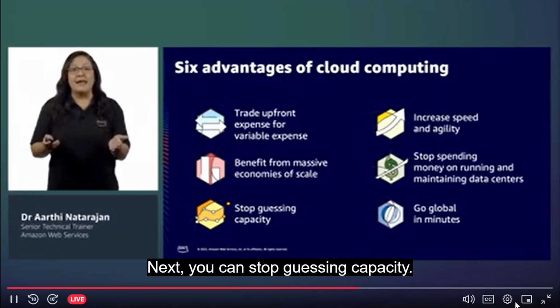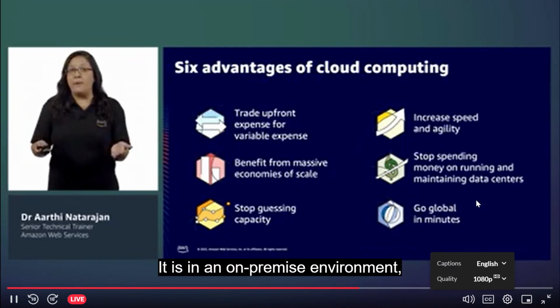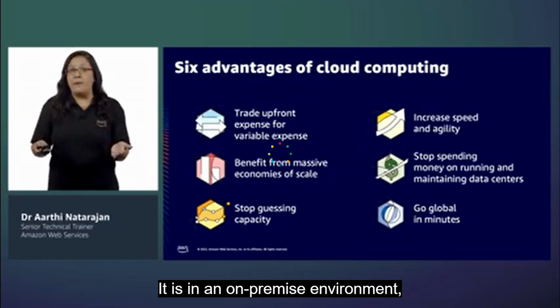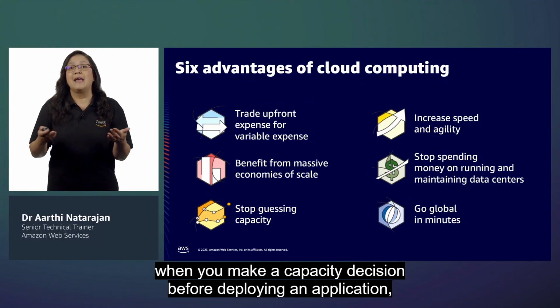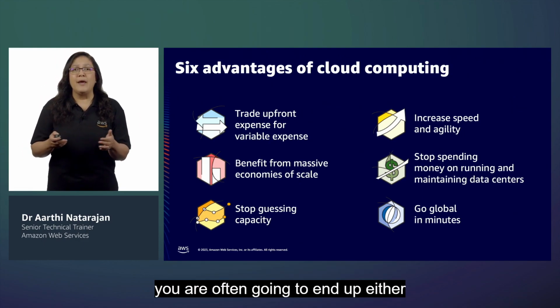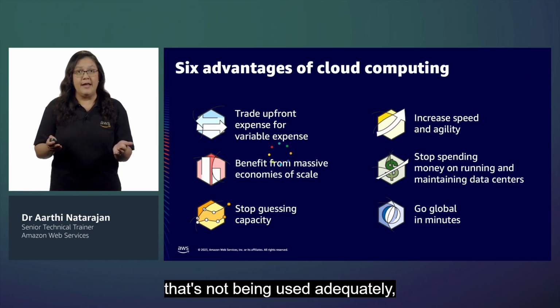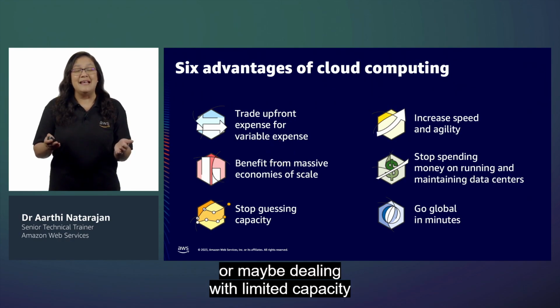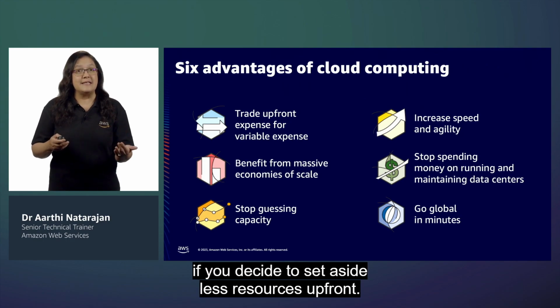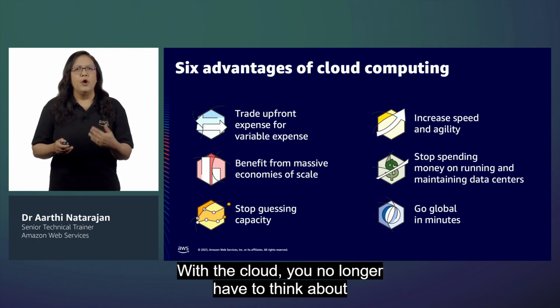Next, you can stop guessing capacity. In an on-premise environment, when you make a capacity decision before deploying an application, you're often going to end up either sitting on an expensive idle resource that's not being used adequately, or maybe dealing with limited capacity if you decide to set aside fewer resources upfront.